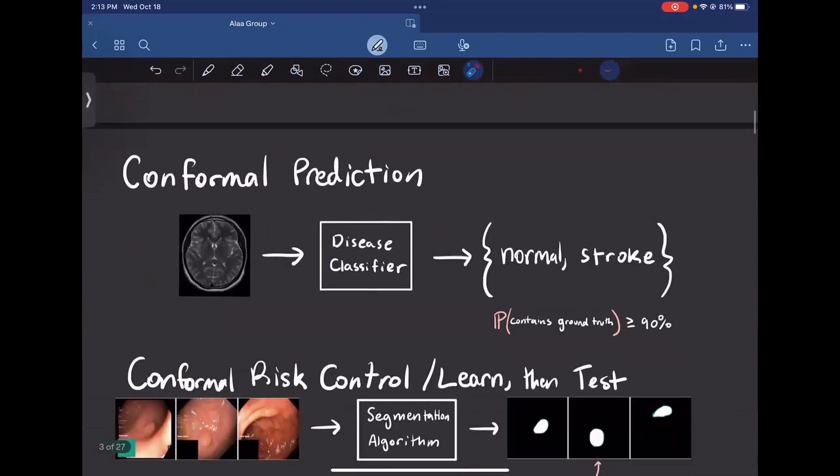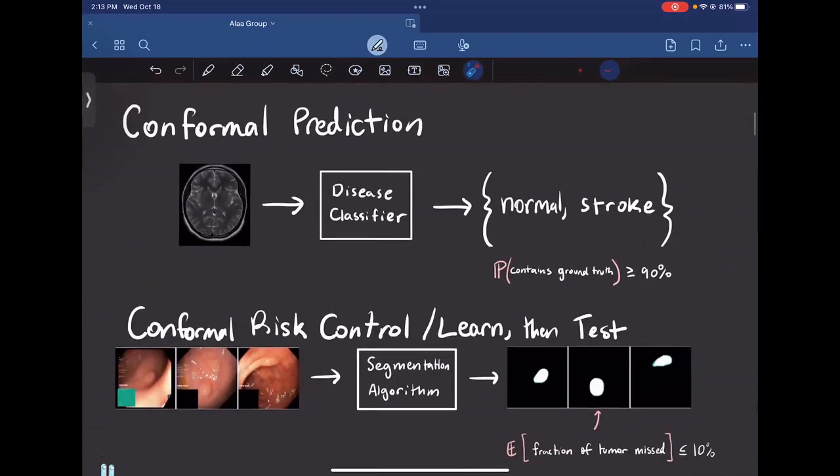Okay. So what is conformal prediction? I'll present it via example. Let's say I'm a doctor. You give me an MRI of somebody's brain. And then you also give me a disease classifier that tells me that the patient is normal. You pipe it through the disease classifier. It's just some black box system. You might not even have access to it. It might just be an API call. You'll say, hey, what do you think it is? Oh, I think it's normal.